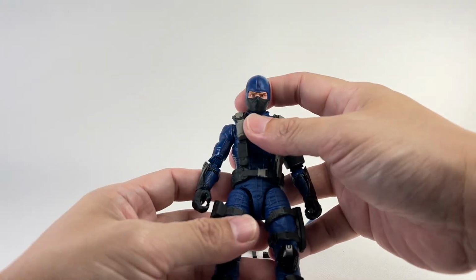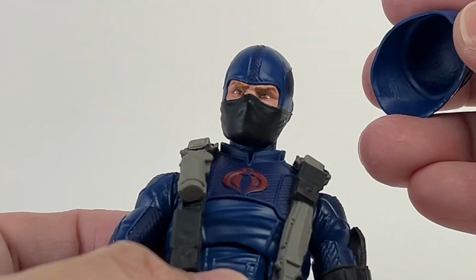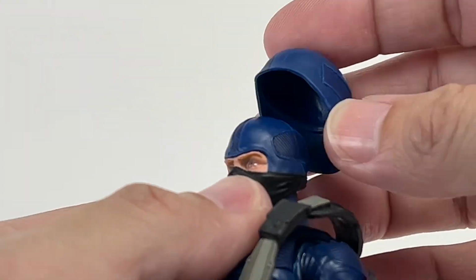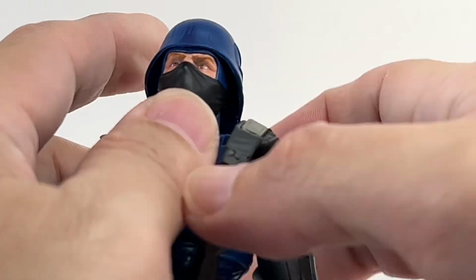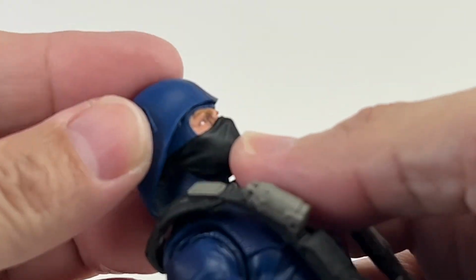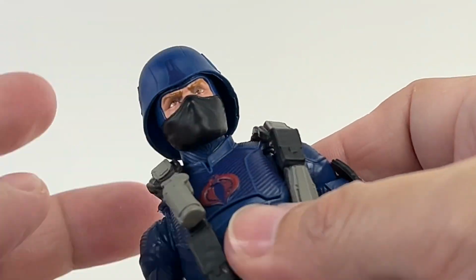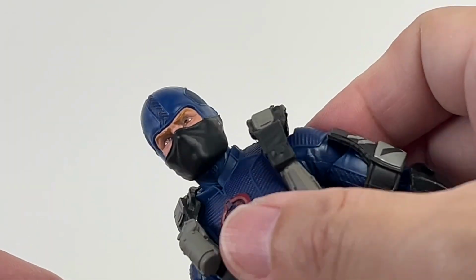The head sculpt looks amazing. I thought the eyes were painted beautifully. He has this helmet, the old World War II Nazi helmet styled Cobra helmet. This is a very standard Cobra accessory, Cobra gear. And actually the head sculpt looks great without the helmet. I'm a bit partial to this one. It looks really nice.